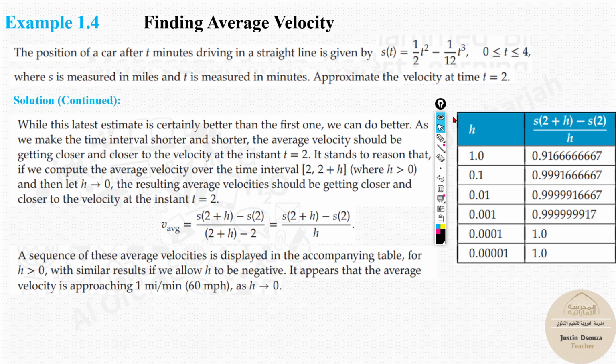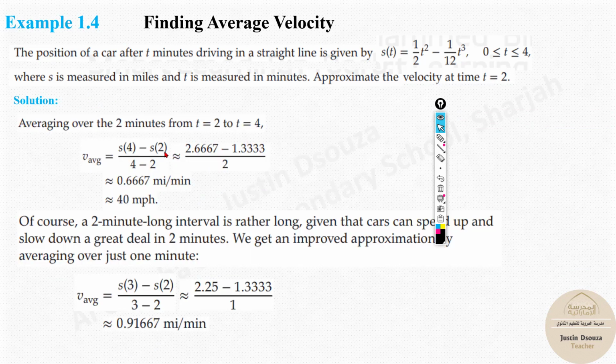So even in velocity, we are doing the same thing that we did. We are going to take the limit of this as h goes to 0. When we take it towards 0, that means we are finding it at that particular instant, we are taking 2 plus 0.0, very, very close to it. So this is what we will be doing by using this formula. Okay, this problem was just an explanation.